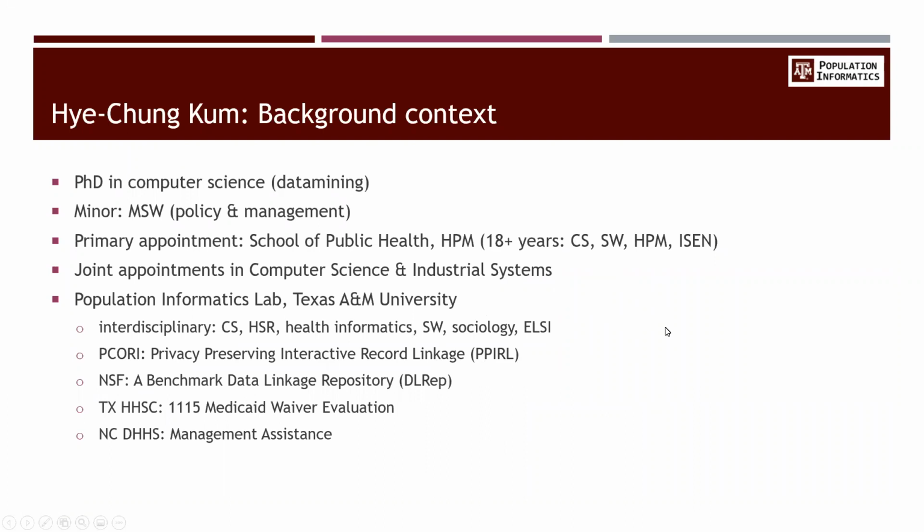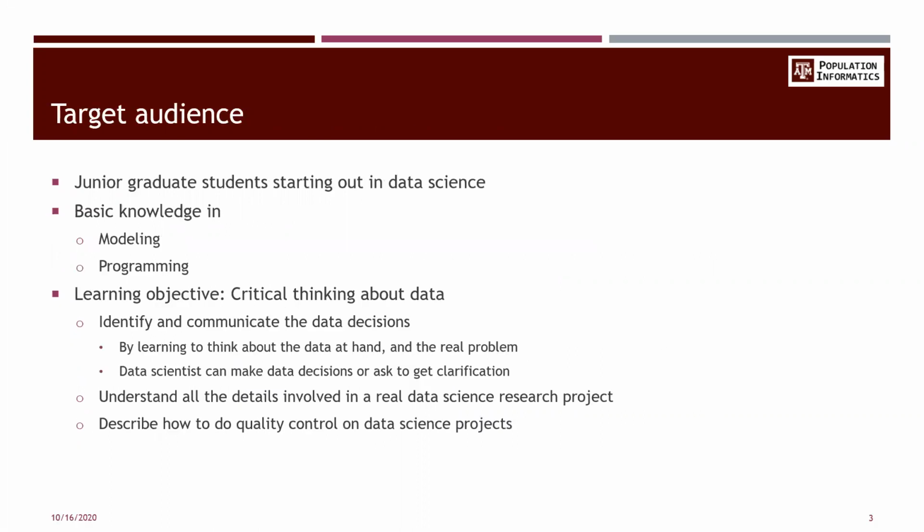As he said, I'm trained with a PhD in computer science and data mining. I also did a minor during that PhD where I got a master's in macro policy and management. I currently work with a primary appointment in public health, which means I am mostly interested in answering public health questions, not developing new methodologies. But I have the skills, and so I often use data science as a tool to answer those questions. I run the population informatics lab, which does a lot of interdisciplinary work funded by different places.